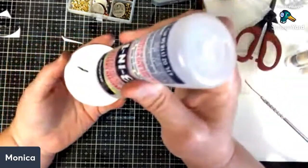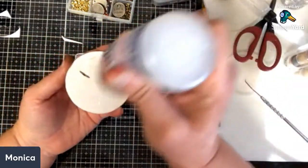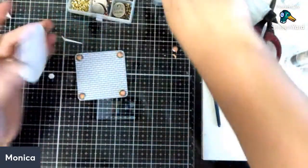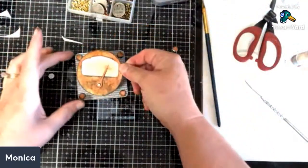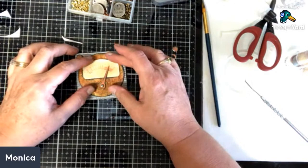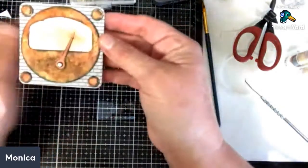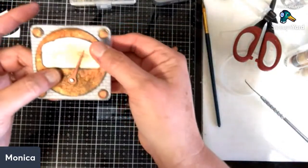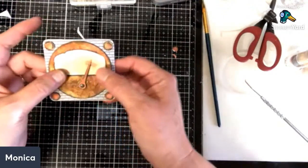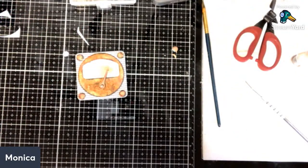I think we'll still have time to put the card together. I don't have any of my card stuff out though. And I didn't really plan. What I might do is finish the card off camera. Really what I wanted to show you is how to create the naughty and nice meter. So there it is. Not too bad, right? And then from here, just kind of put it on a card. Like I said, I haven't thought out the design yet for the card.